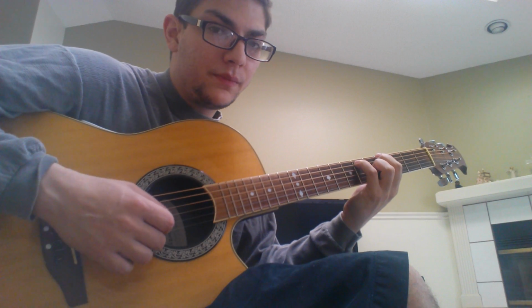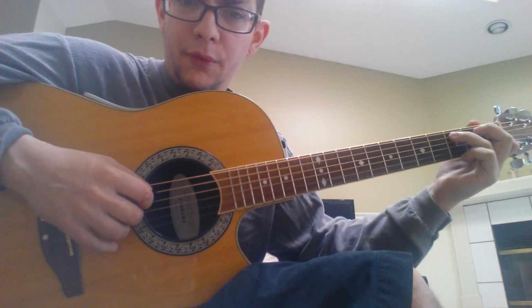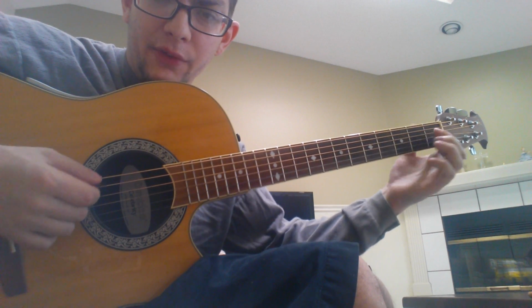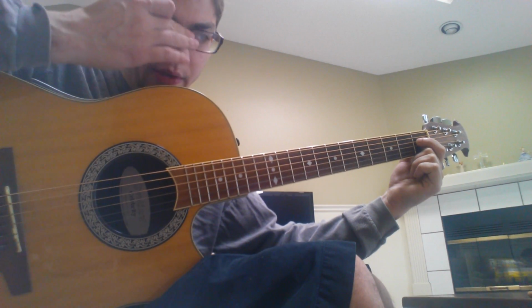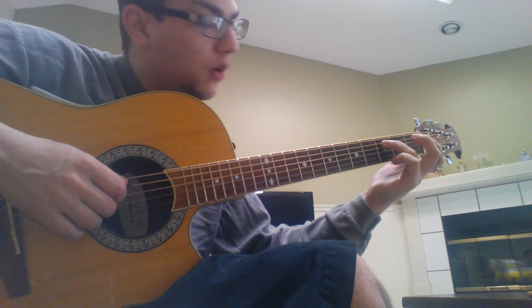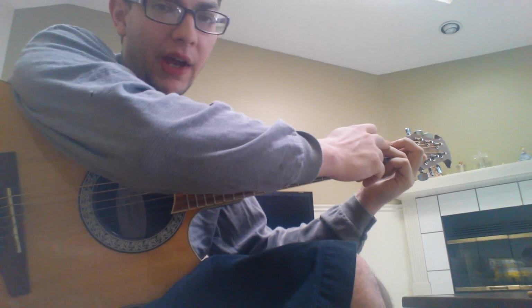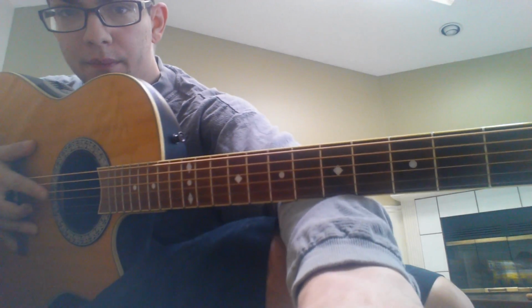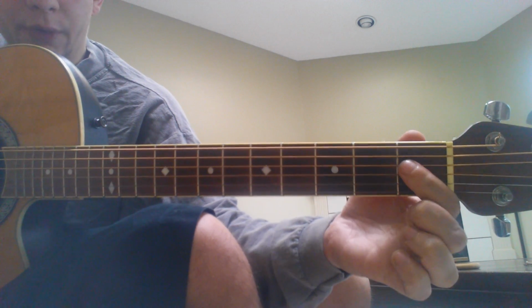Flat major. It's like fret wise, it's like three on the A string. Of course you have your index finger first fret on the D string, and then your ring finger on the third fret of the A string. It's like that. It's like third fret on the A string and then first fret on the D string.